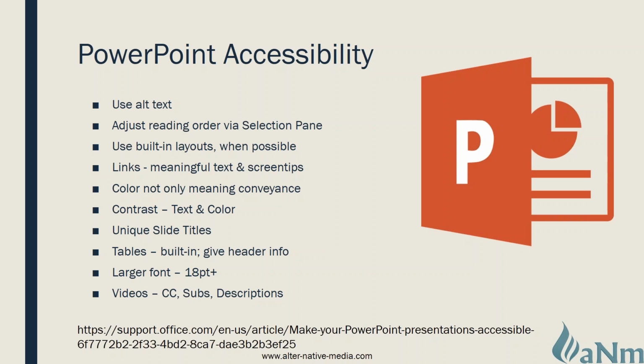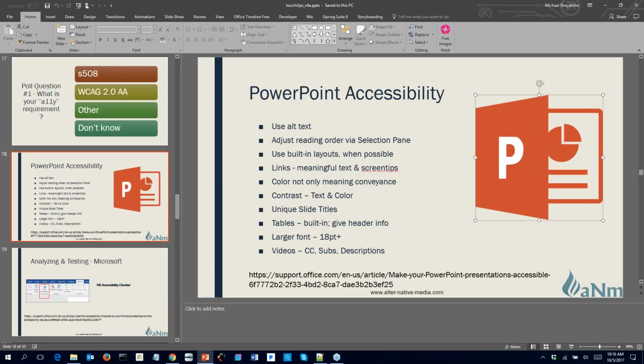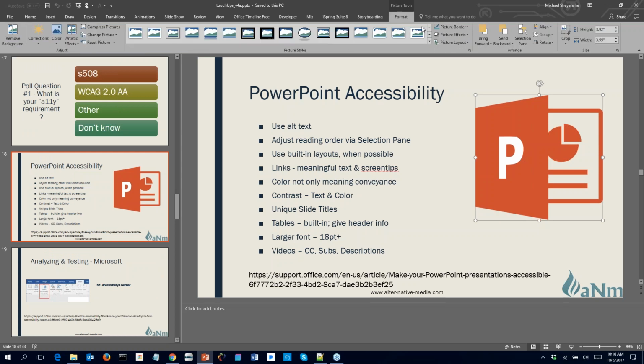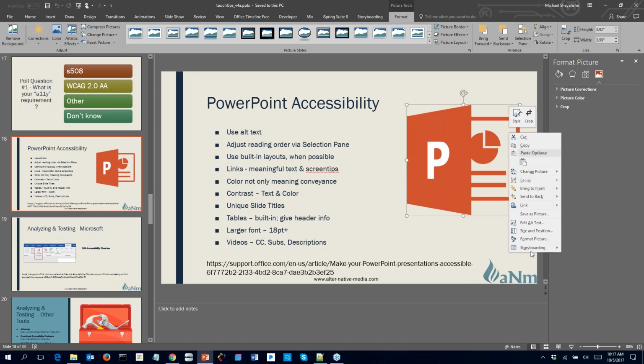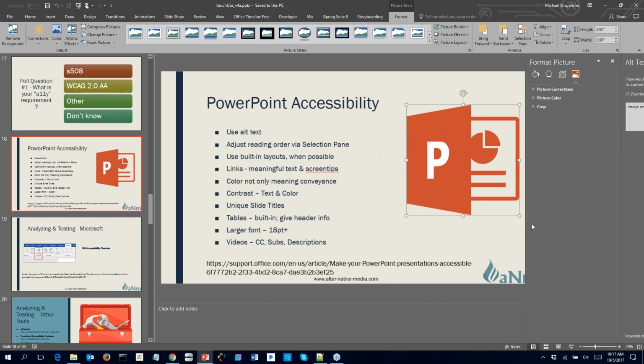I'll exit out of my slideshow and click onto this image. This would be where we add tags and other things. I'm not going to go through each one of these. However, I did want you to see, in this particular one where we look at the requirements, we go to this open menu to format the shape, or in this case an image. We go over to the picture corrections, and the tab should be listed here. We could also right click and edit alt text here. That's probably an easier way to do it.